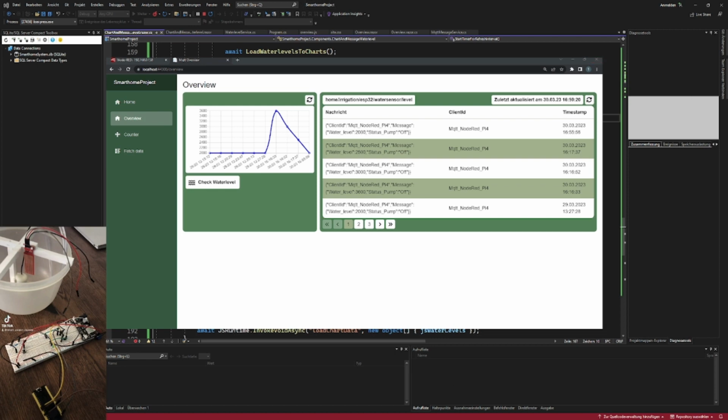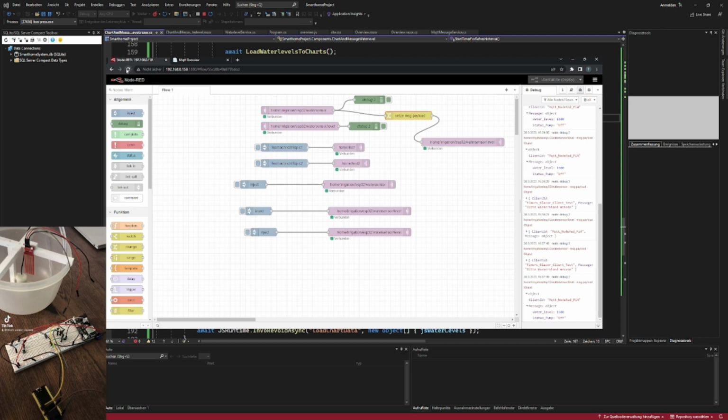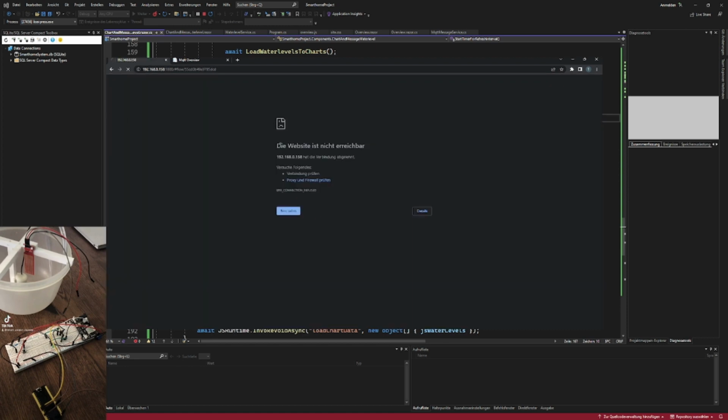So the Raspberry Pi is restarting. Let's see if I can connect. This is not working, right? Node-RED isn't working yet. I know that it's not working, that's quite obvious. Let's start Node-RED and see if it's working.